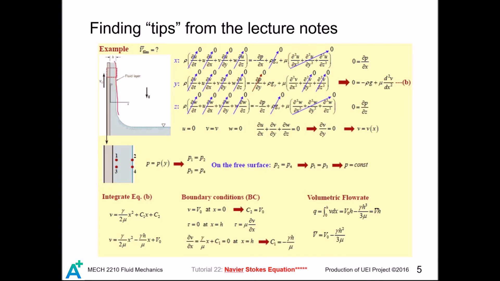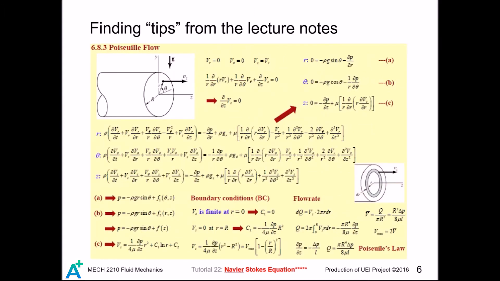For the next example, we have a free surface. We see that due to the free surface, pressure is independent of y and z. Also, since we have a free surface, the shear stress at the free surface shall be zero. Again, as in the previous problem, the continuity equation and the no-slip condition are applied. The same thing happens in cylindrical coordinates — here is the continuity equation in cylindrical coordinates and here is the no-slip condition. This example also uses the fact that the velocity at the centerline is finite, so there is no natural log in the velocity distribution. We are going to use these results of pipe flow in chapter 8 to account for the major losses.